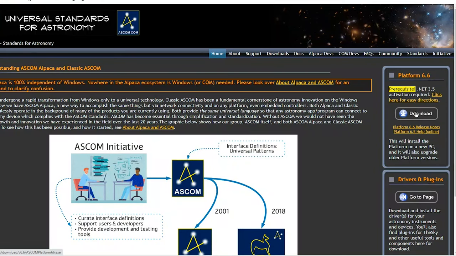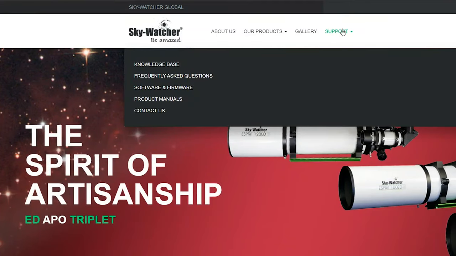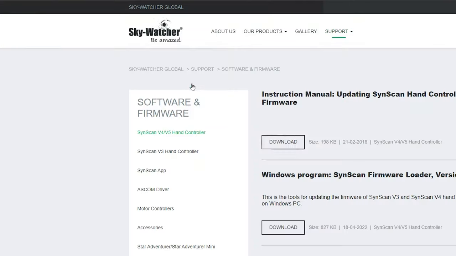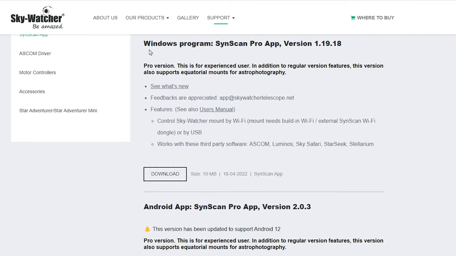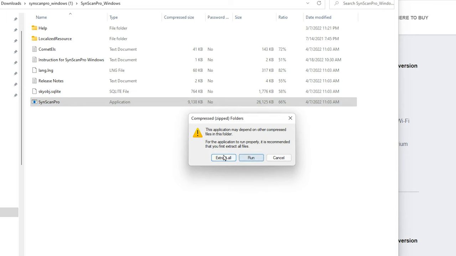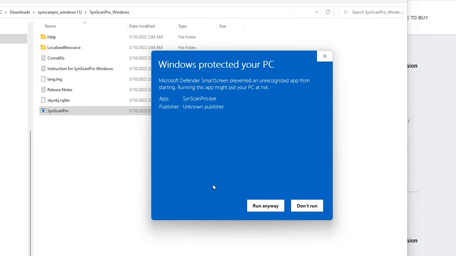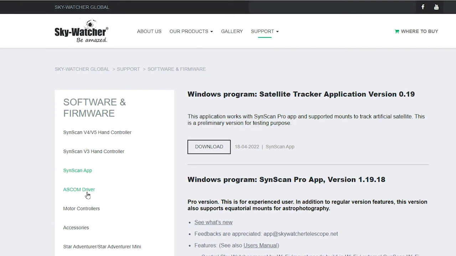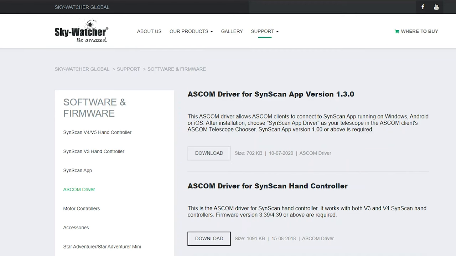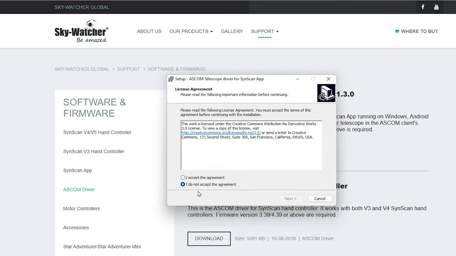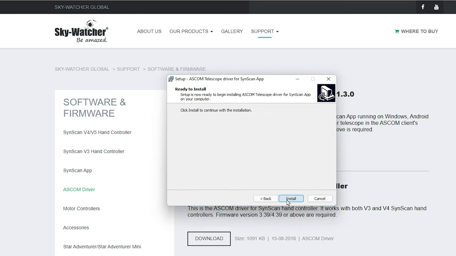First you need to make sure that you download your ASCOM driver from ASCOMstandards.com so go to skywatcher.com and under support you will find downloads. Click on the SynScan app and choose Windows program SynScan app pro app version 1.19.18. After it's downloaded go ahead and extract the files and then run the program. You will do the same for the ASCOM driver. This is called ASCOM driver for SynScan app version 1.3.0 or the most recent version. Go ahead and simply accept and install and you are finished here downloading the driver.